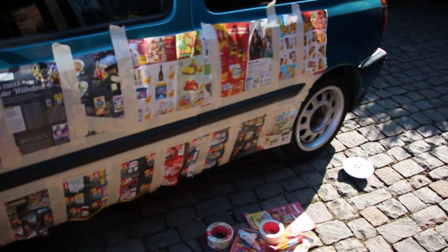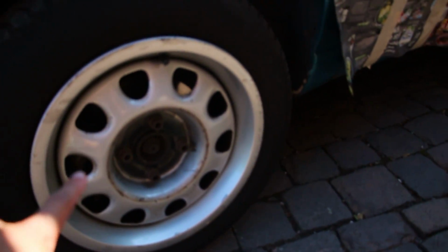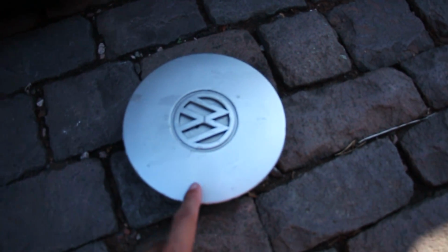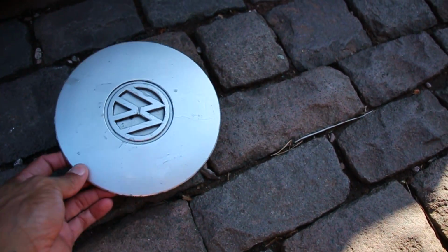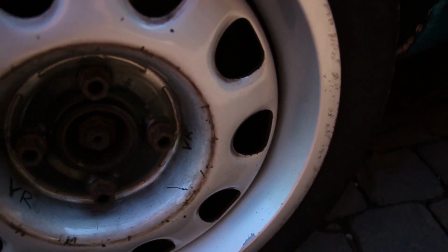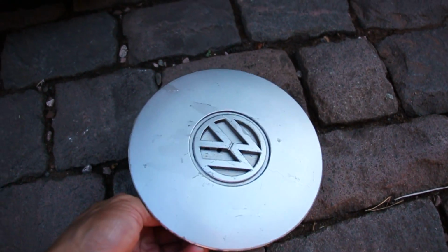This side is done, ready to go. I've gone ahead and loosened all the lugs and pulled the wheels off as well. One thing I don't like with these wheels, they're cool because they actually are steel wheels with a little bit of a lip, but I don't like how this little cap here, normally a cap would have a little tab where you can go in and pop it out. This one has no tab, so you can see every time you pull the cap off, you're going to scratch it, which is kind of weird. Normally they have a tab, but this one has no tab.